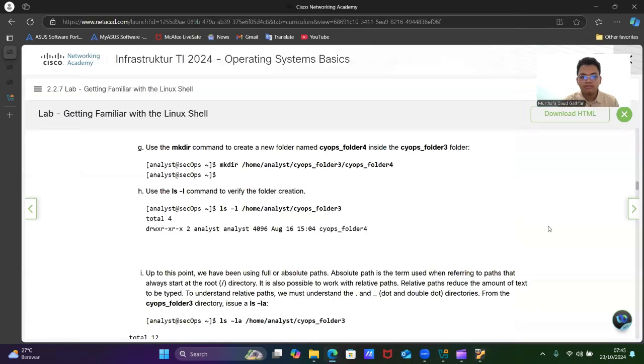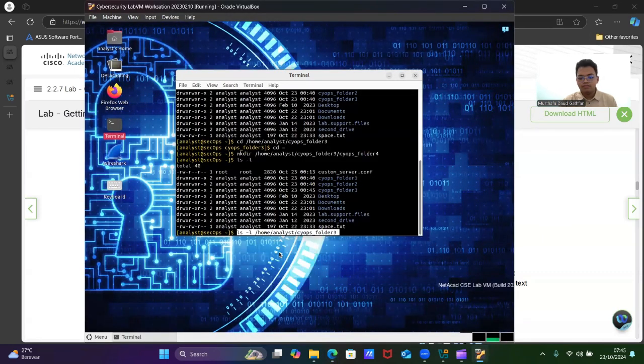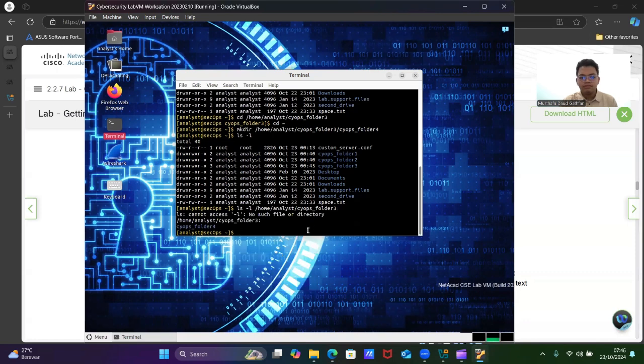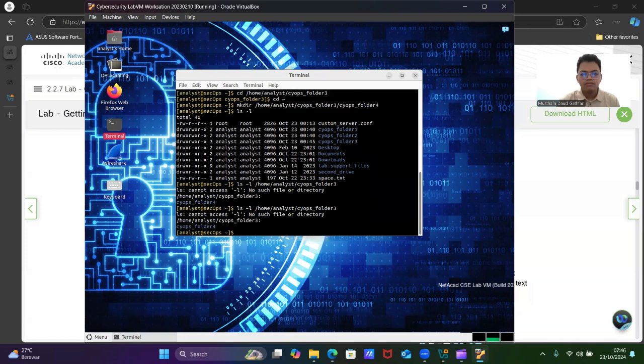Oh, maaf. Kita gunakan yang ini. Bisa lihat cyops folder 4.